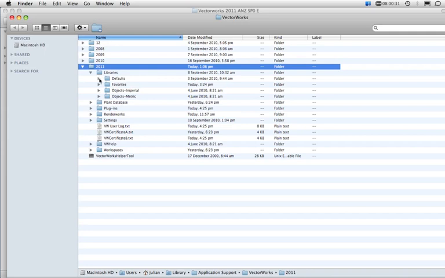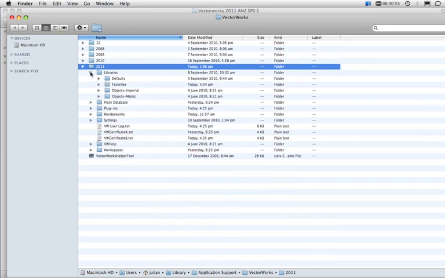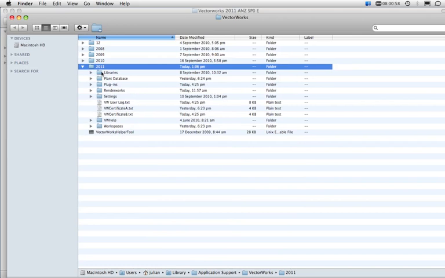And once you do that, you can then put in here in exactly the same way that we've described any files that you want to be usable to everyone in your office. Now once you do that, it's important that you don't replicate those files on the user machines as well. So typically what I would recommend is that you remove the libraries folder from each of the users machines and only have the libraries folder on the server. Now Vectorworks will recreate an empty libraries folder in the user folder if you do that, but that way you'll guarantee that there are no files in there.